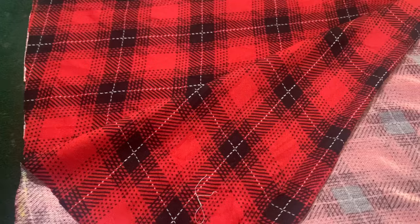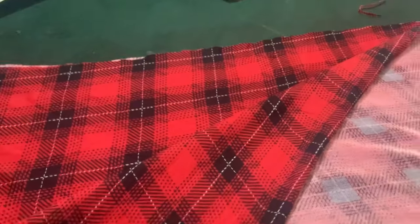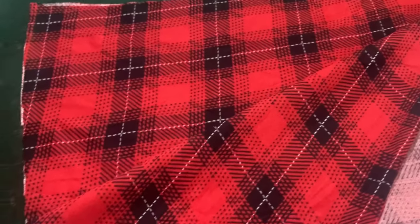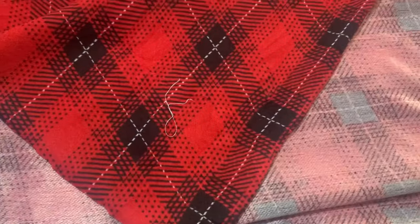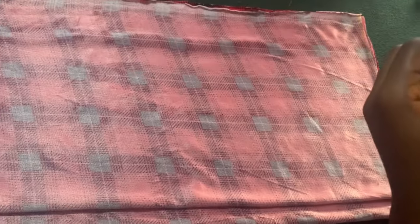So this is the fabric I use — I use this stretch material. This is a sample material, just three yards of fabric, though I didn't finish all of it. So this is it. I already cut out the main body, so it's the down part that we want to cut right now.